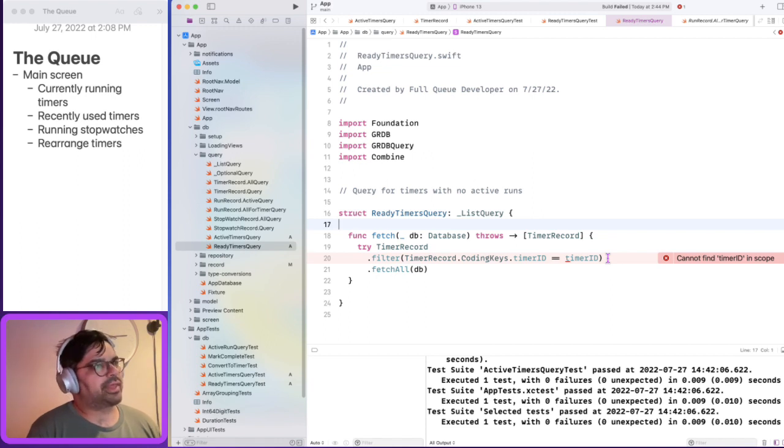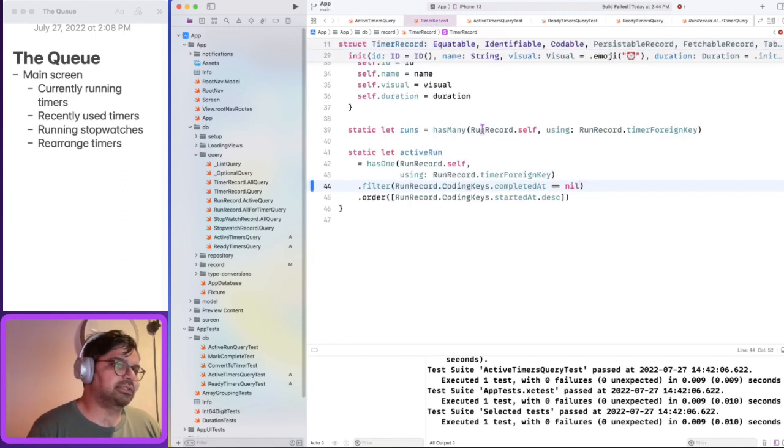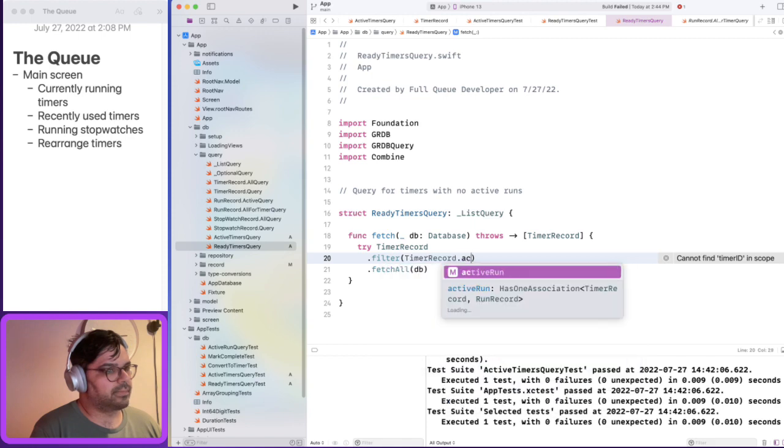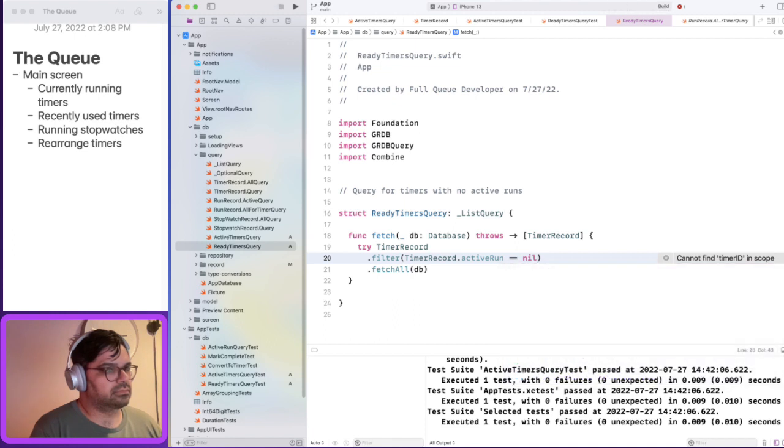Is there a way to do this with our association? We have this active run thing. I have a feeling I'm using this association wrong.